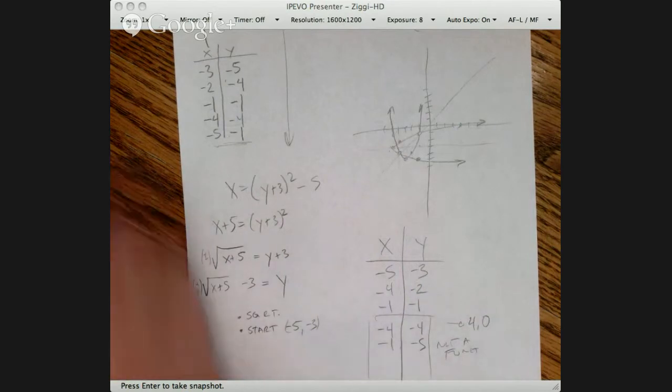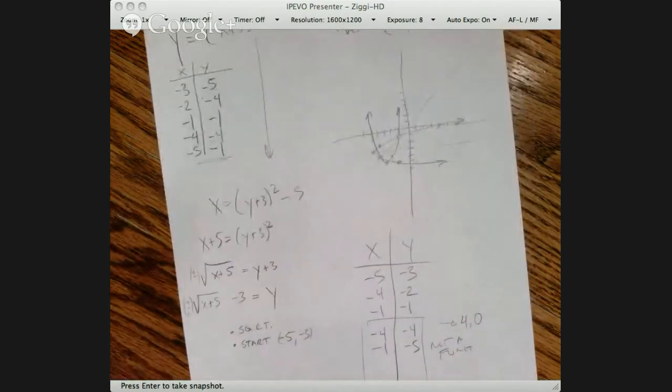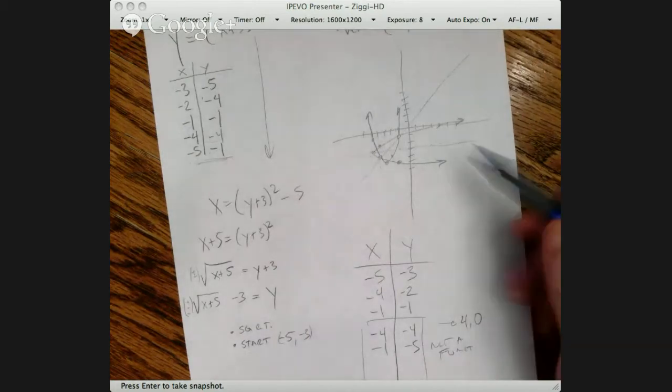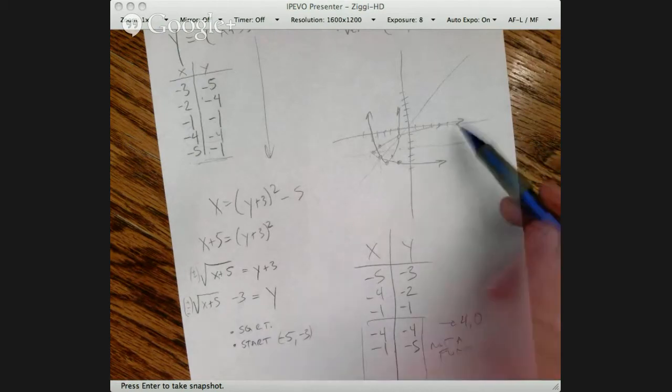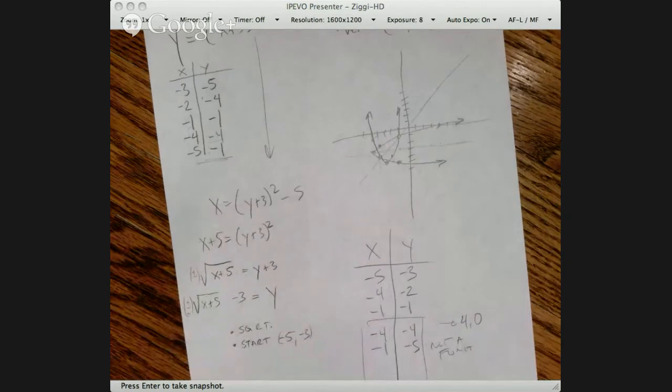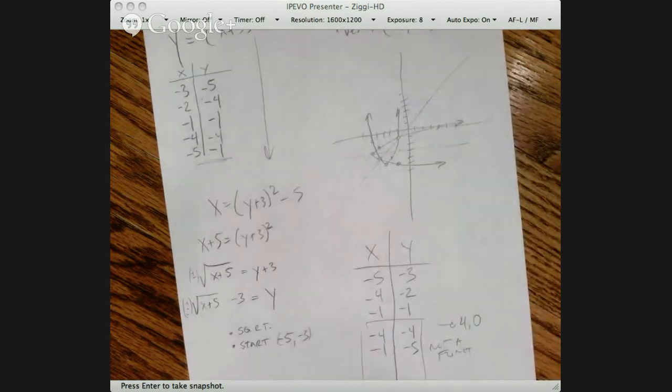Explain any similarities and differences between the two. Well, I think that, and I'm not writing these in words because it would be a pain to see, the similarities is the shape of the graphs are the same. It's just that one has been reflected over the line y is equal to x. We can say that the inverse, in order to stay an inverse, can only use half of the graph, whereas our original parent graph, our original function, can have the whole thing as a parabola. I think we can say that if we look at what has ended up happening here, one's a square root and one is a squared, so those things are inverses of each other both algebraically and graphically. I think we could say that our start points, whether it be a vertex or just a regular start point, are the flipped x and the y for what we have.